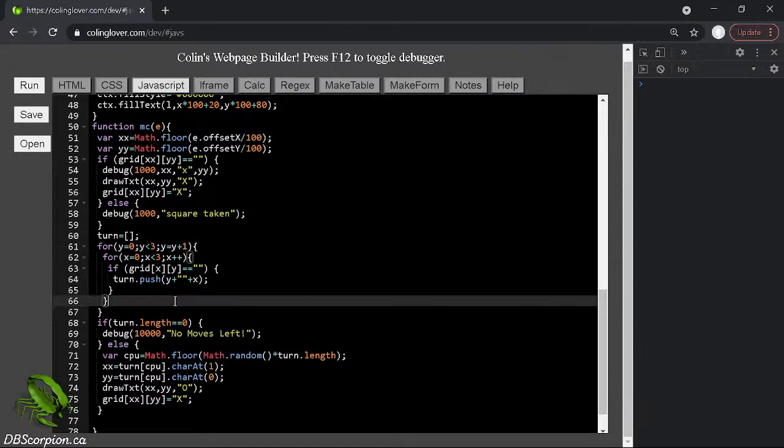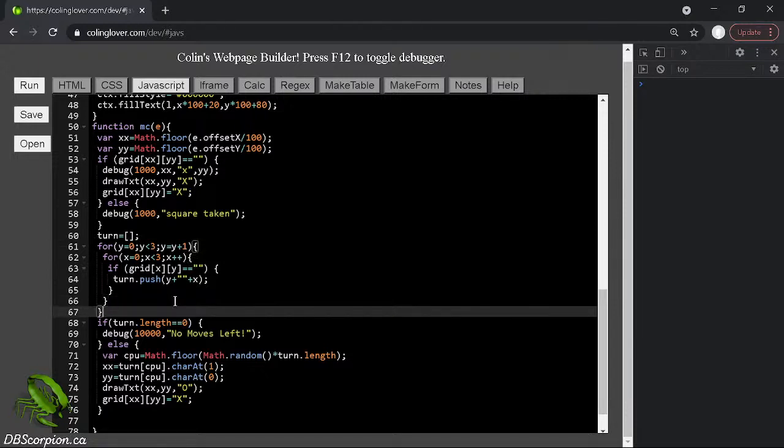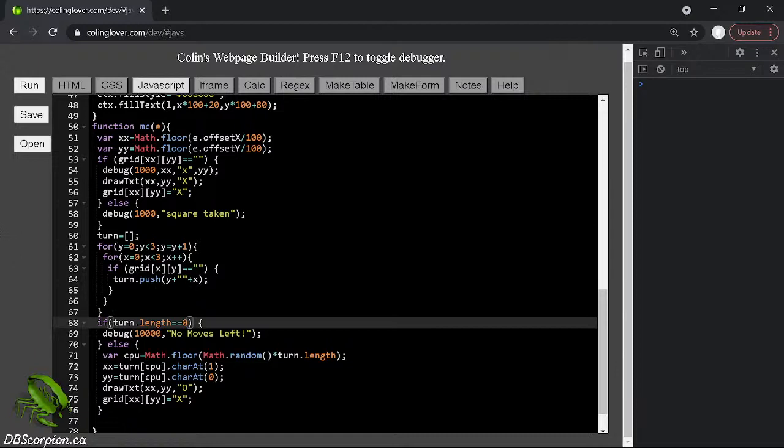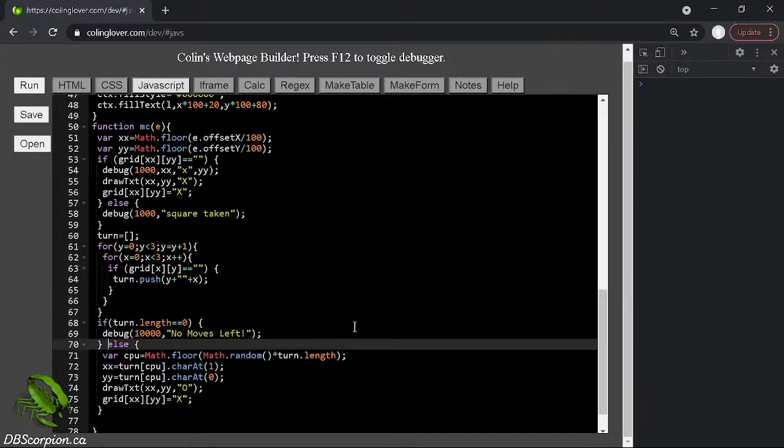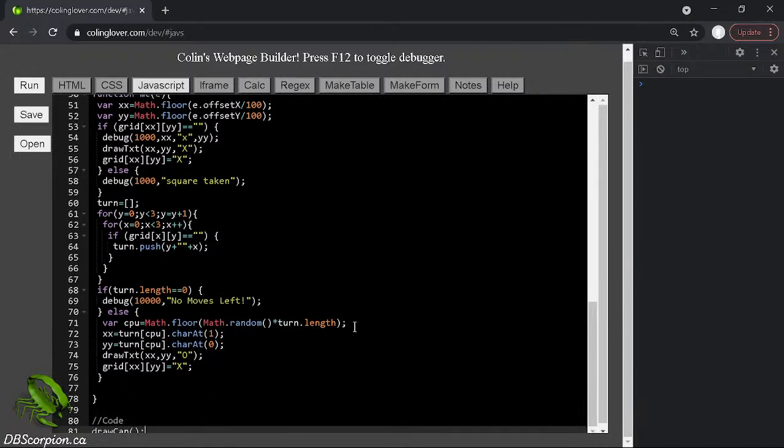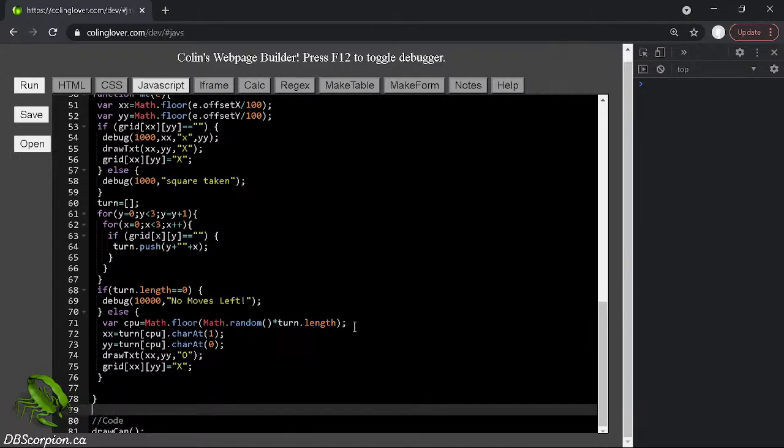So the only other moves we have are to solve for a win. Now, this is going to get a little bit more complicated. And this will check to see if you actually won during your move or the computer won.